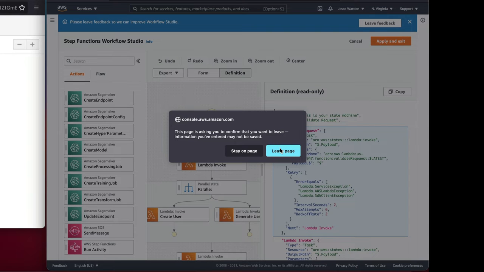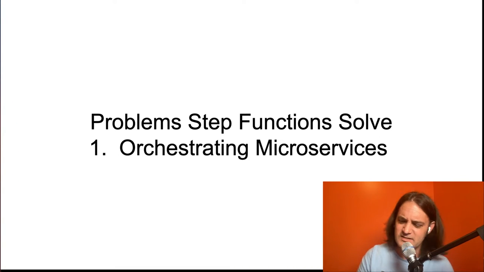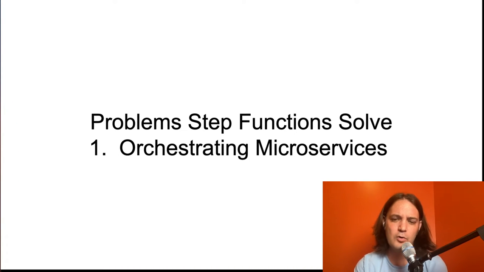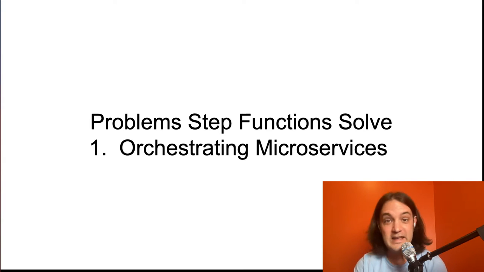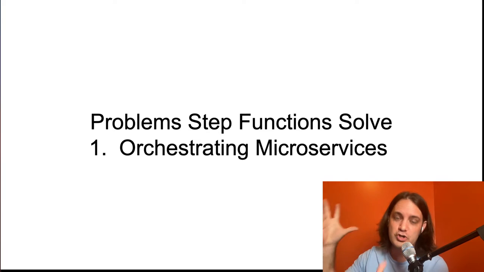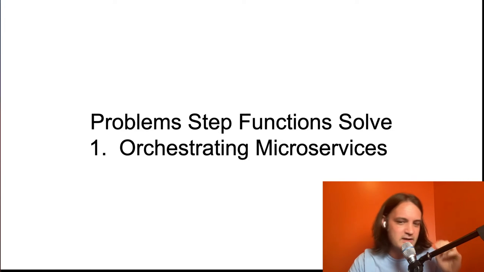I'll give you some good use cases of why we use these crazy things. What are they good for? So what step machines are really good for, in AWS, is orchestrating microservices. And if you're not familiar with what I mean by microservices on Amazon, microservices are a very loose term. Most people say they're small services that are independently deployable of a larger mechanism or service or application. But that's not really what we're focused on. We're going to narrow down the definition a little bit.